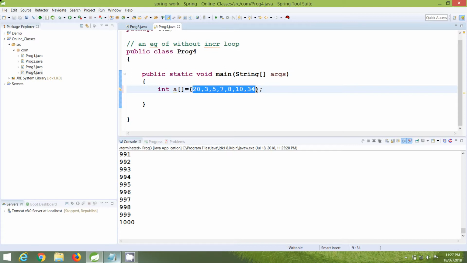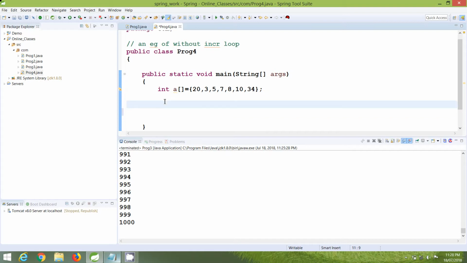I have taken these values. So I know only the initial position, but I do not know the final position. So 0, 1, 2, 3, 4, 5, 6. Six means 7 steps, 7 values here.